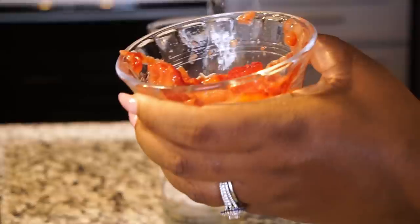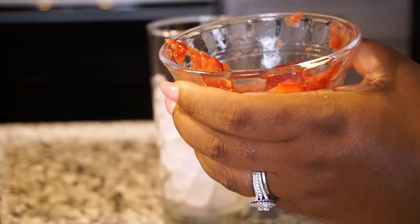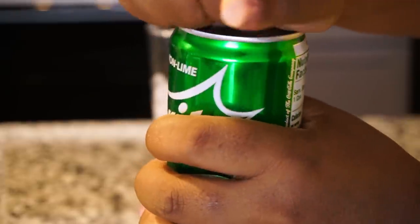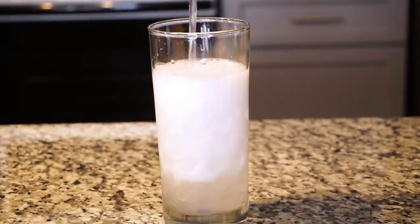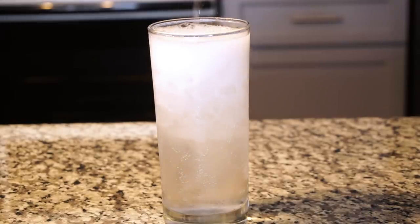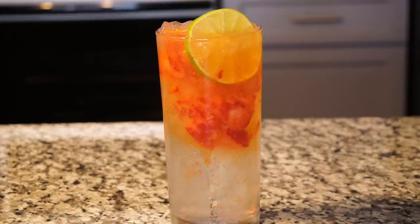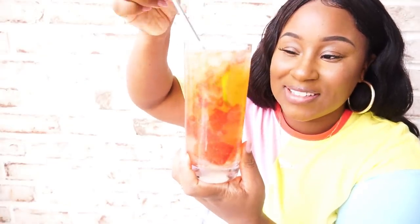Ouch! Squeeze your lime into the strawberries. Wow, look at all that juice. Was a nice juicy lime. The best way to try this is outside, on a hot day. Oh my gosh, I know this is about to taste good. I wish I had me a little bit of tequila, but we're gonna keep this family friendly.